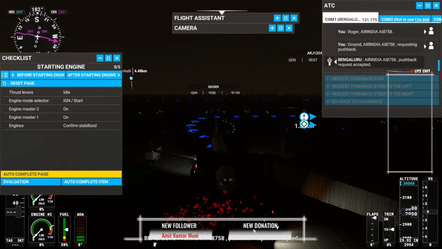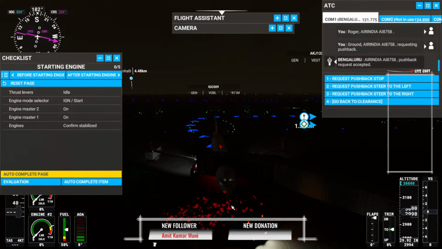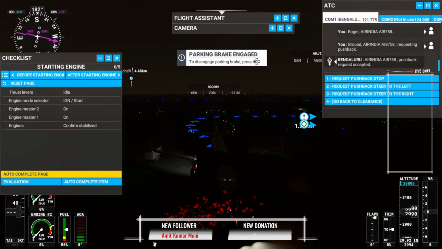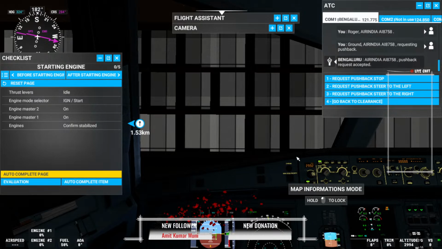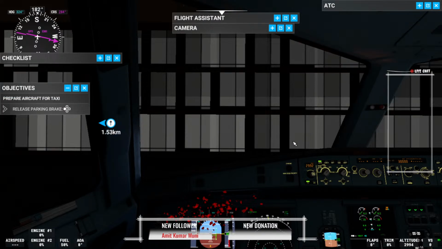Can you see, this is the pushback truck which will come here and attach to our aircraft. It is asking us to disengage the parking brake, so we'll wait for it to attach. We can see it here or within the cabin. It will give you a jolt once it is ready to push back.